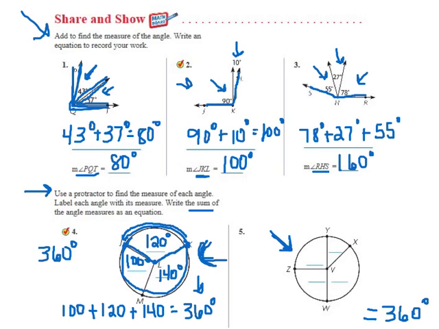So my protractor for this one told me that it's 45 degrees here. And this one, as you can probably tell, just by looking is 90. Same for this one, 90. And then the last one was 135 degrees. So my equation would look like 90 plus 90 plus 135 plus 45 degrees. All these should have degrees signs up by them.